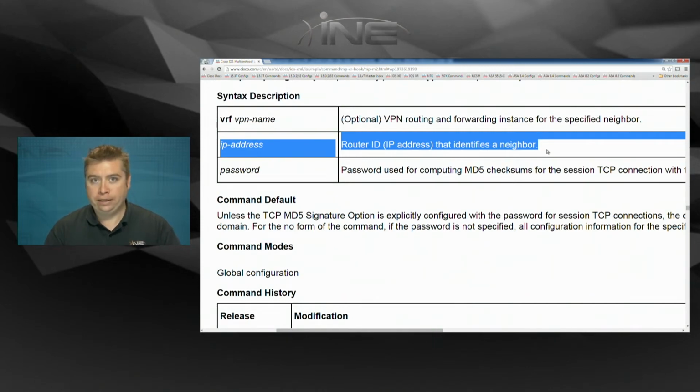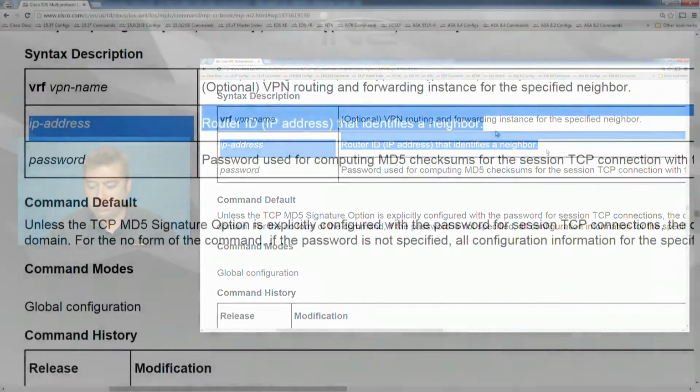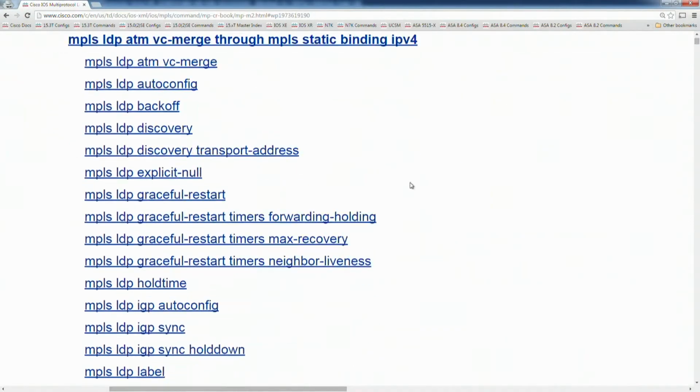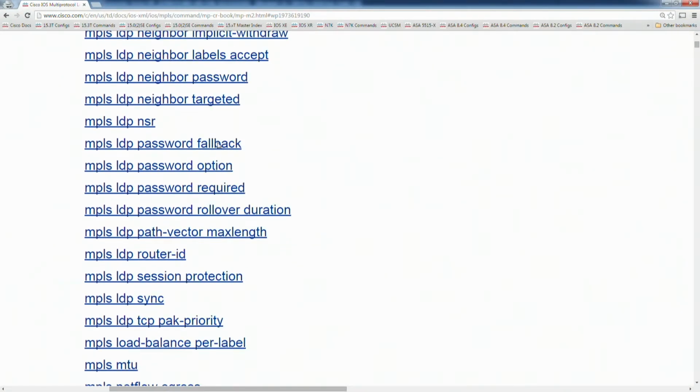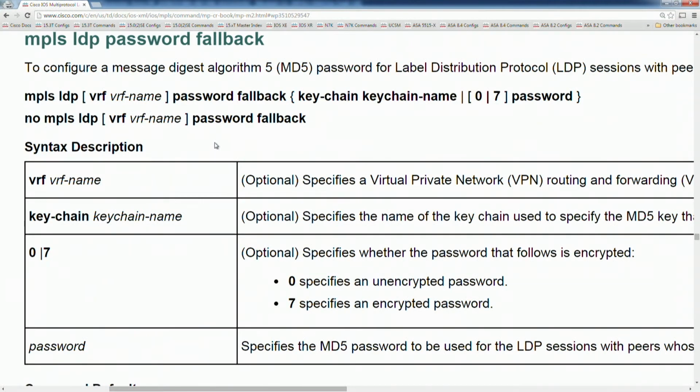So not the interface level. But beyond this, you can say, I want to do authentication, but I want to do it in general for everyone. So I'll say that there's a fallback password. This would say if there's not a specific match on an individual neighbor, we're going to fall back to this one as the global password.